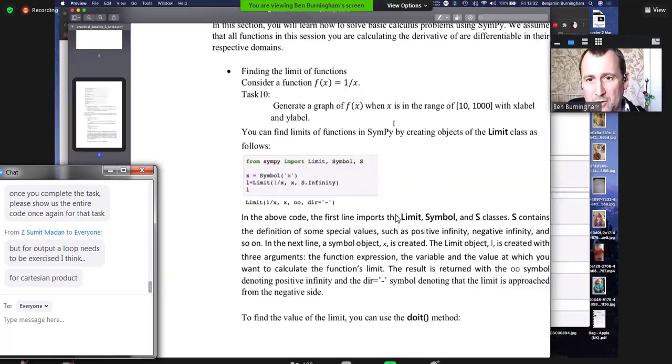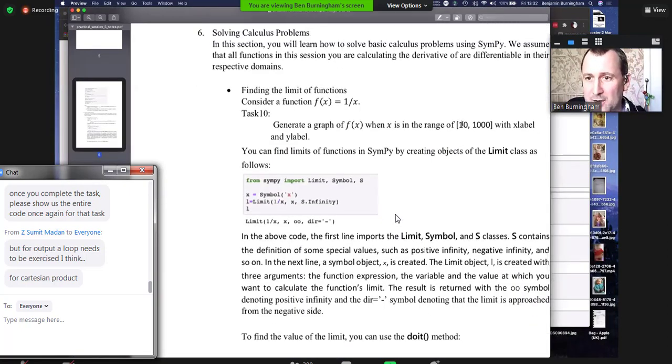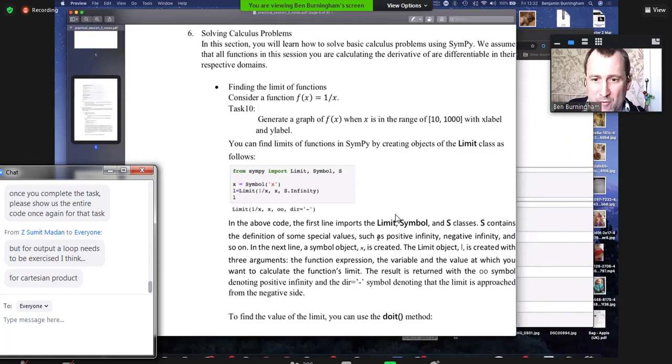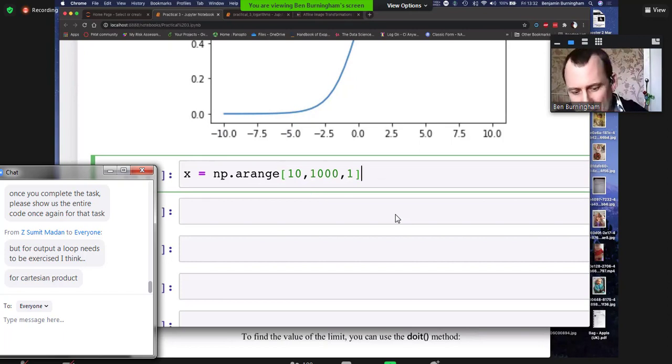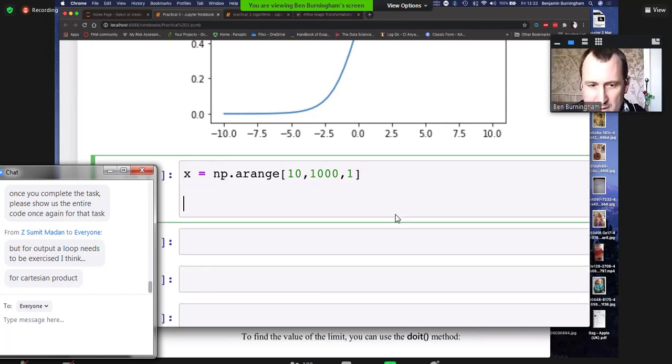We want an array which goes from 10 to 1000 in spacings of 1. We make x equal to that, and then y is just going to be 1 over x.